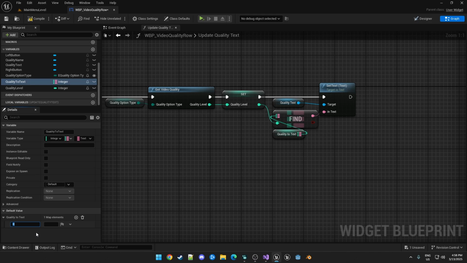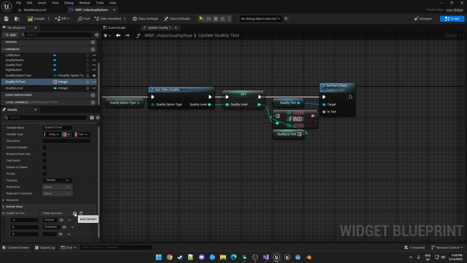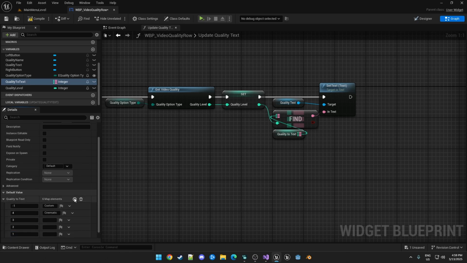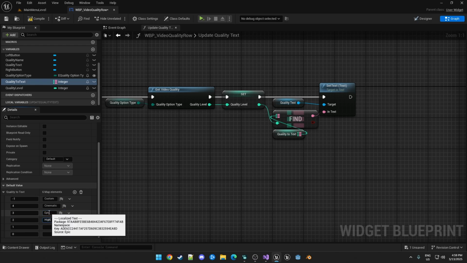And there's also custom, which is a -1. So then we can add our 0, set it to the highest, which is 4, and do it backwards: 3, 2, and 1. So this is epic, high, medium, and low.